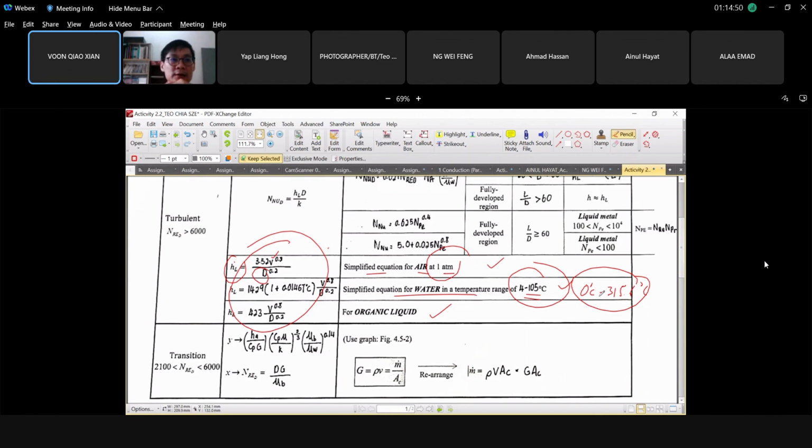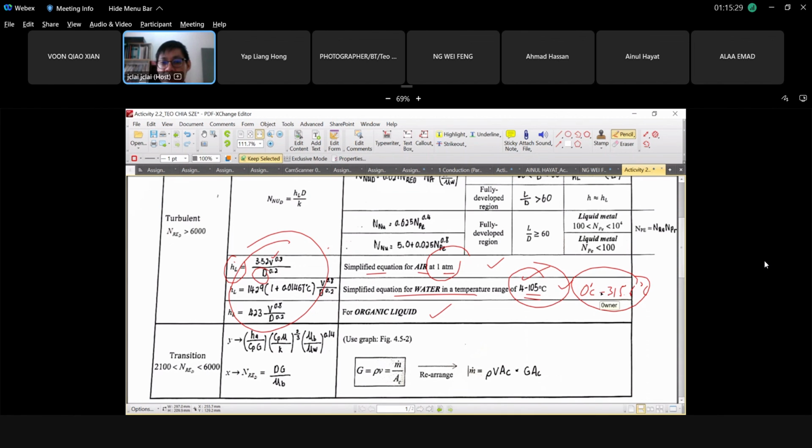Oh, really? Chiazi, you get this from the textbook, right? Yes, doctor. I get this from the textbook. Okay. Just now, who asked the question? Sorry. Woon. Okay, Chao Xian. So you can ask Chiazi. You can ask your friend which part of the textbook they refer to, because this range doesn't seem logical to me.